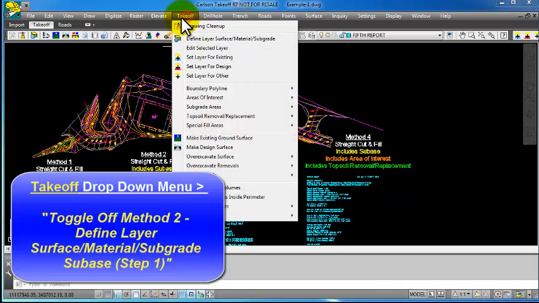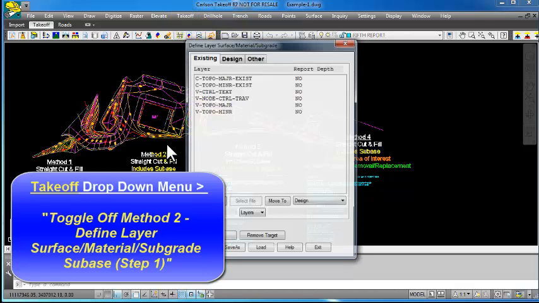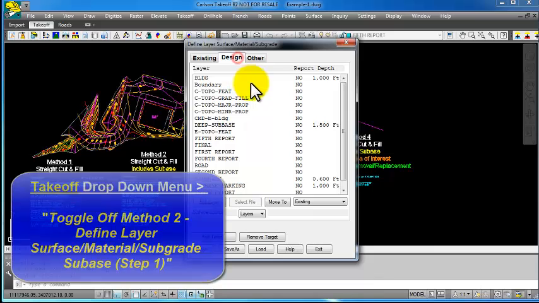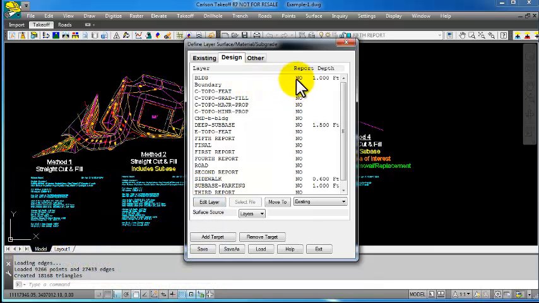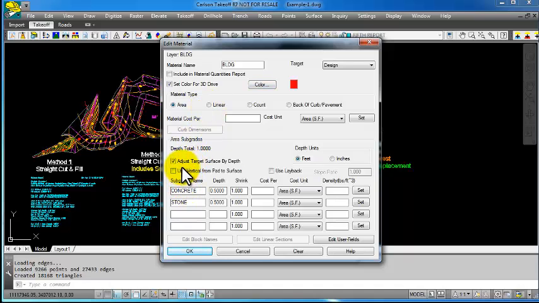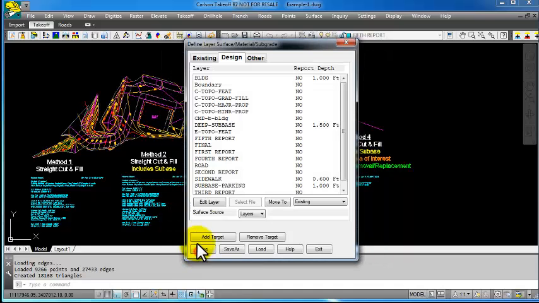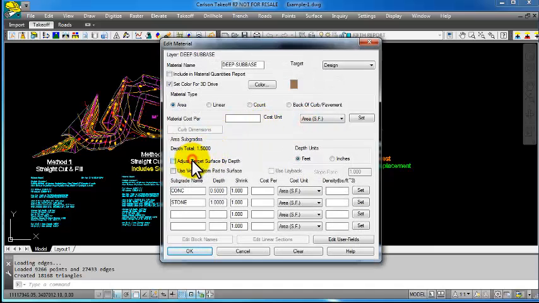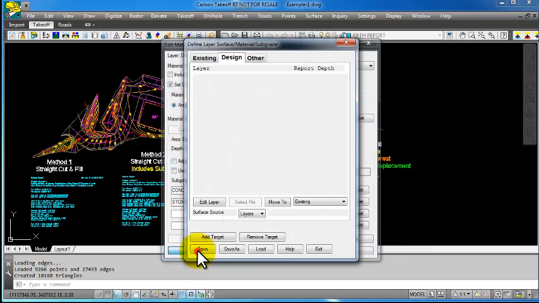Okay, so I have to go up here to Takeoff, and I have to go to design, and so the report, I said no for material quantities, but I have to adjust target surface by depth. Turn that off. Adjust target, turn that off.